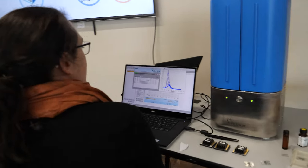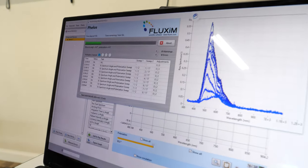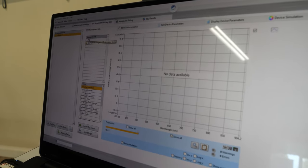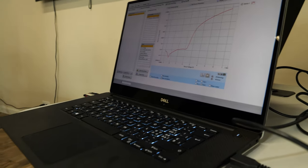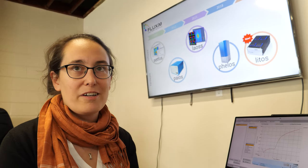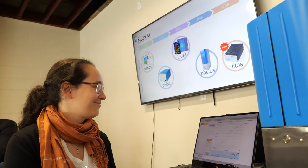Everything is set up and ready for the workshop. In the last 10–15 minutes we ran a full measurement routine — not just spectral measurements but also recording IVL curves. The measurement finished quickly, so we already have data on the IV behavior of the device, and now it's recording the angular dependence.